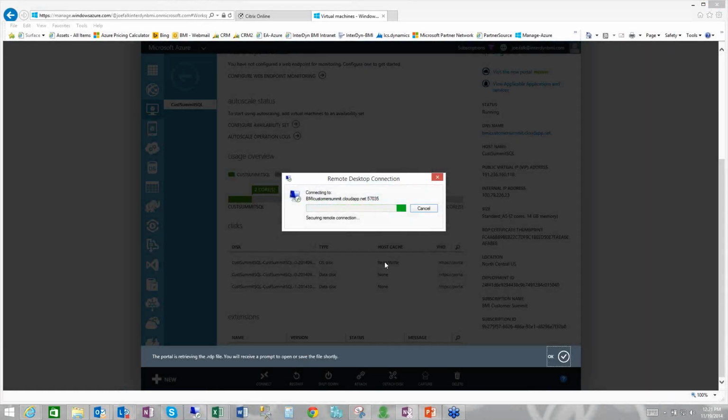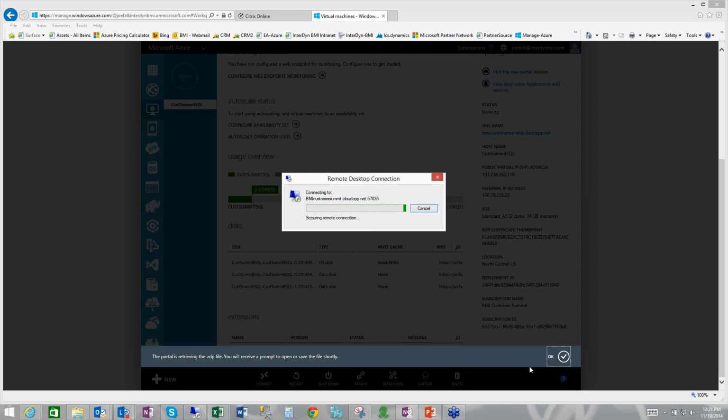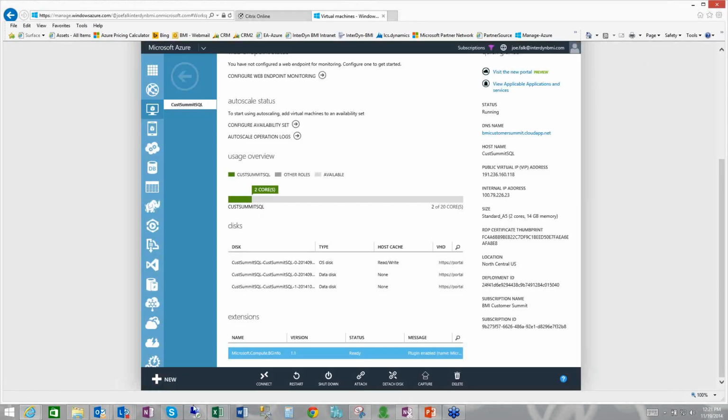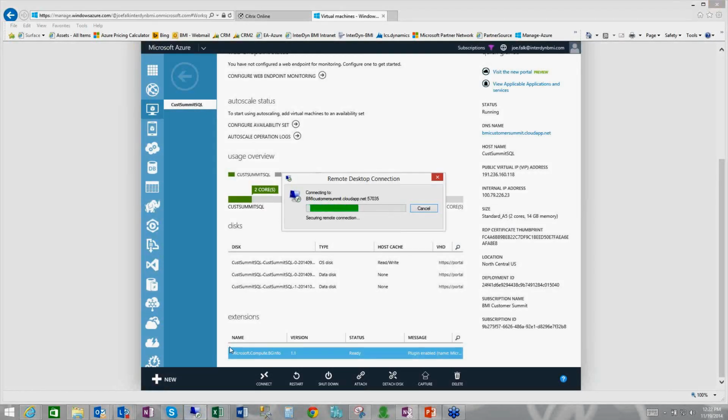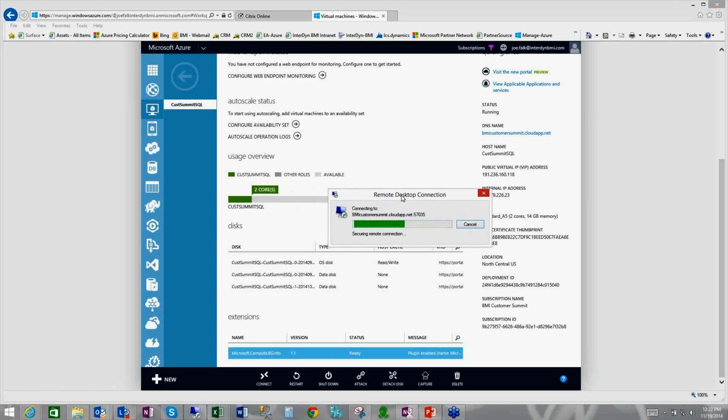Yeah, this may take just a second here. So as you saw, that was just the standard RDP front end to it. So we'll bring it up here. While we're waiting here, I'll see if there's any questions from the field there.